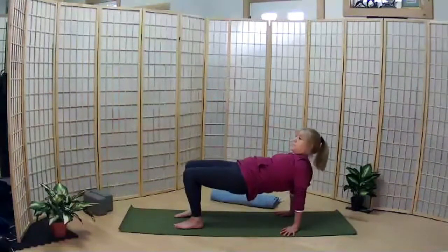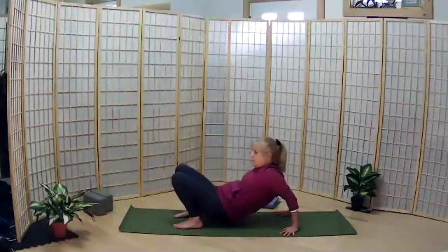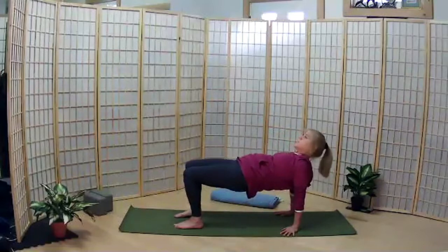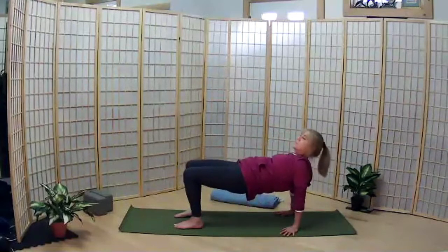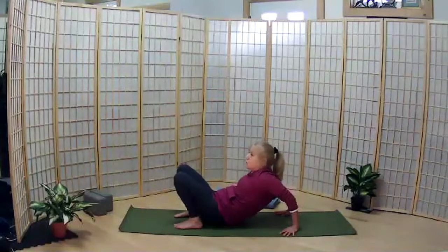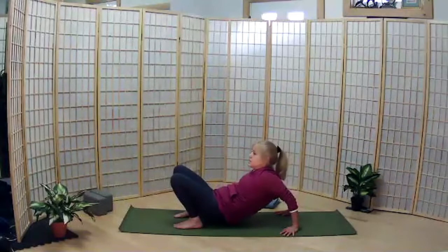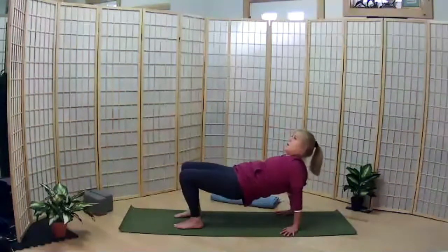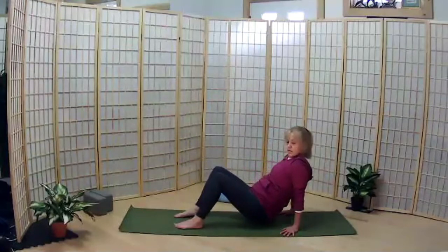Inhale it up. Exhale, dip to the heels. Inhale up. Exhale. Moving this slow breath here. Inhale. And exhale. We're going to do one more. Inhale up. Exhale, hips to heels. Inhale to bring it up. And exhale, simply lower straight down.